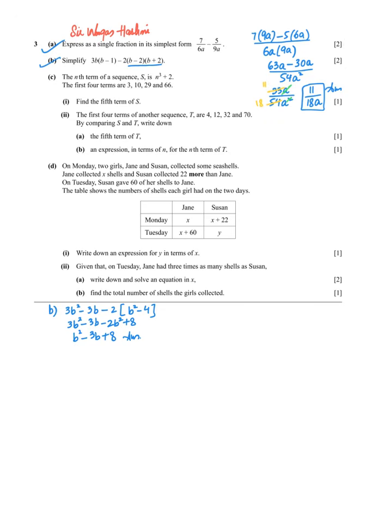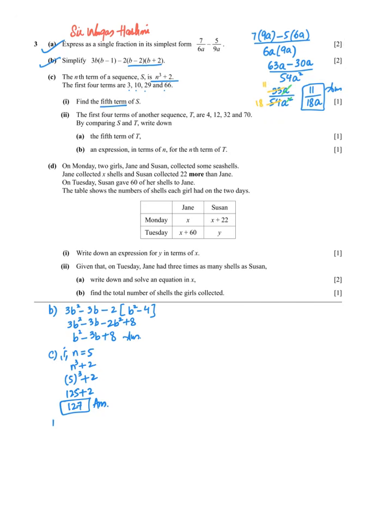After that, part C, it is from nth term. The nth term of the sequence S is n cube plus 2. The first 4 terms are 3, 10, 29, 66. Find the fifth term. So basically in the first part, the value of n is given, that is equal to 5. So we have n cube plus 2, that is the expression given for the nth term, and the value of n is 5. So it's simply 5 cube plus 2. 5 cube is 125 plus 2, and it equals 127. So that is your final answer of C part 1.